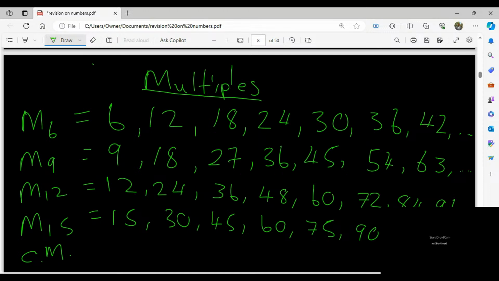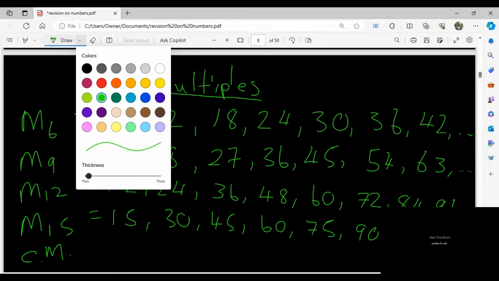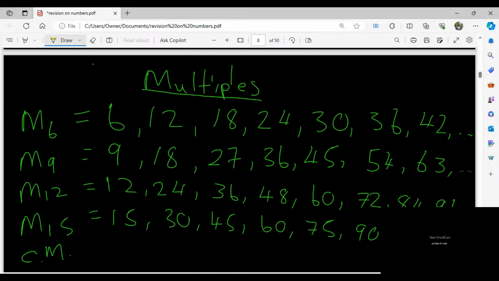For example, if we were to look for common multiples of 6 and 9, so if a question were to say, find the lowest common multiple of 6 and 9, we have a 6 here, we do not have a 6. We have a 12 here, we do not have a 12. We have an 18 and we have an 18. So the first common multiple would be the lowest common multiple. In this case, it would be 18. It would be very simple, right?